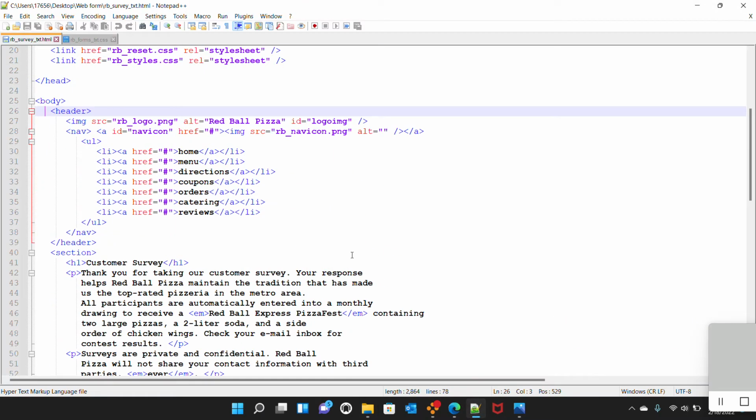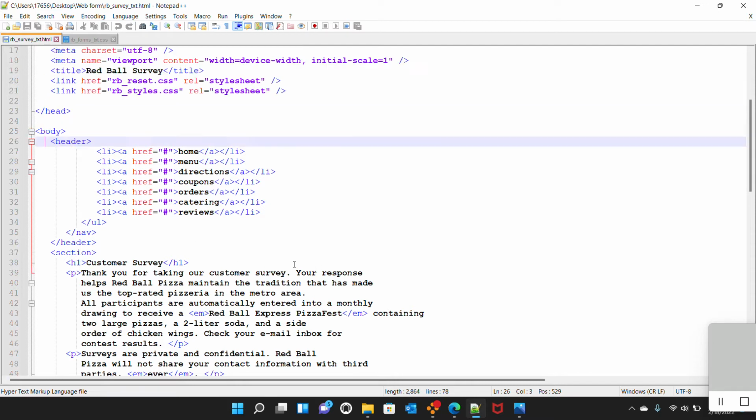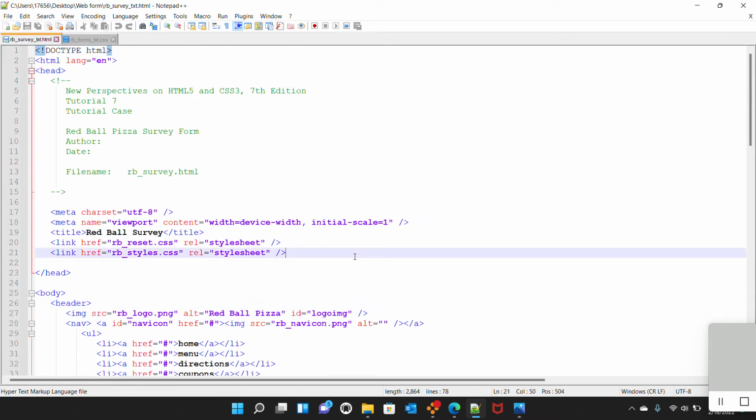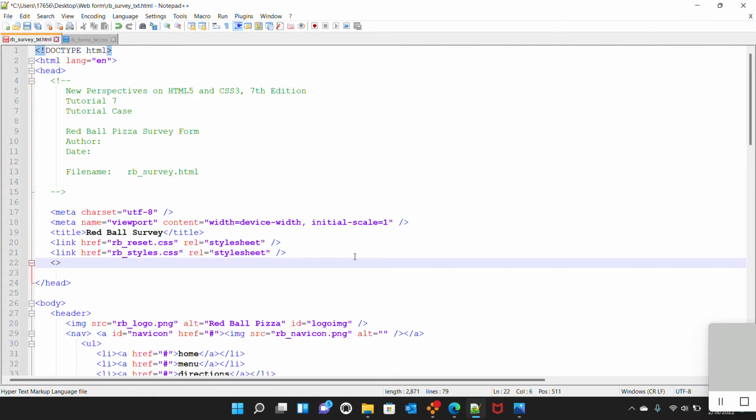So now I'm going to go into the head section and link the CSS file to our main HTML file, href equals rbform_txt.css, and its type is stylesheet.